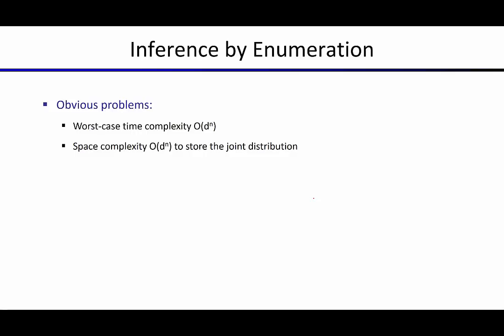A couple of obvious problems that we're not going to address in this lecture, but we'll address in the next 5 lectures, is that the worst case time complexity and space complexity of this procedure is pretty bad, because you're working with a table that has a size exponential in the number of variables. So keep that in mind. We're going to have to come up with a way to do this computationally more efficiently than we've seen so far, and we'll see how to do that. But at least we know that procedurally, if we have enough compute time, we can answer any inference query at this point when given a joint distribution.